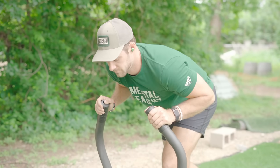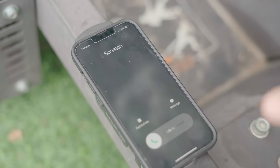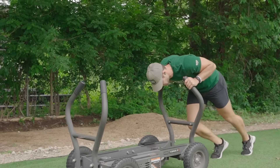Even while working out, I'm usually working at the same time. If I do have to step away and answer a call, the O5 Plus makes it super easy — you tap twice to answer, and the mic is clear thanks to software that filters out background noise. Once you hang up, you're right back to where you left off.